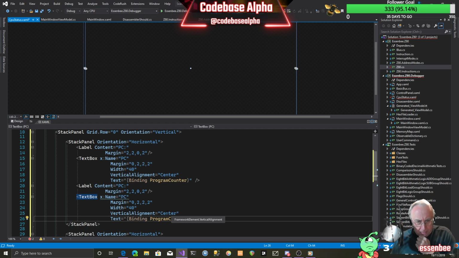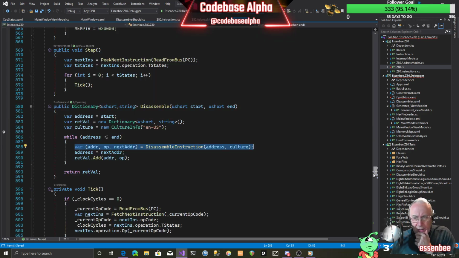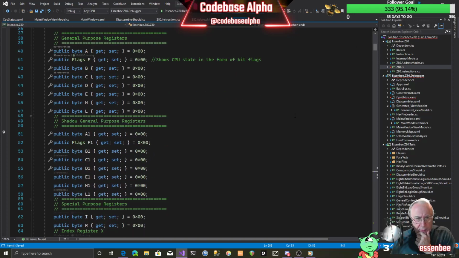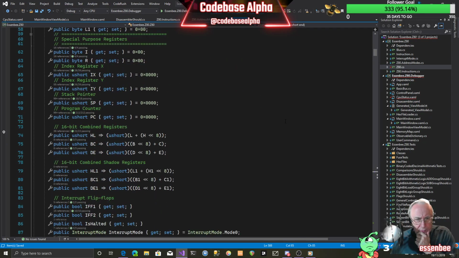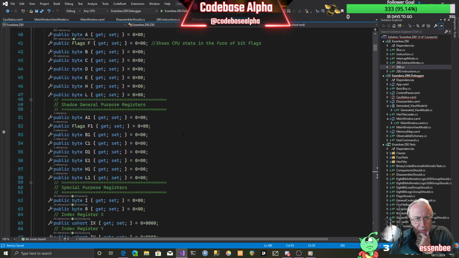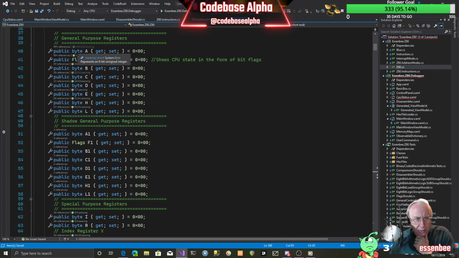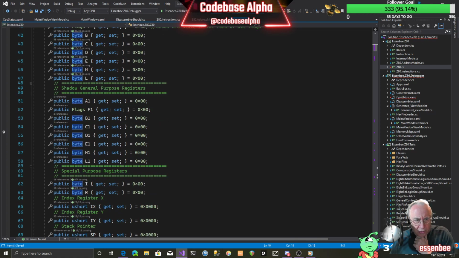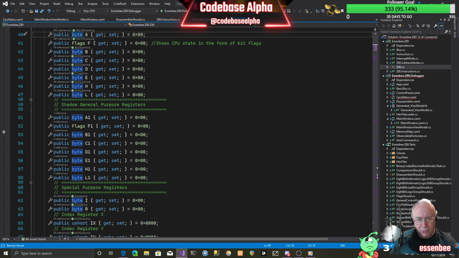Okay, I'm just going to go and check something in my Z80 class first. Let's go back up here. So I thought not. At the moment we've got our registers. These are 8-bit registers, obviously, so we've got A, B, C, etc. And then we've got our shadow registers. If you remember way back when we talked about the internal structure of the Z80 CPU, there are a set of registers and also some shadow registers, and there are special commands in the command set to swap these registers around.